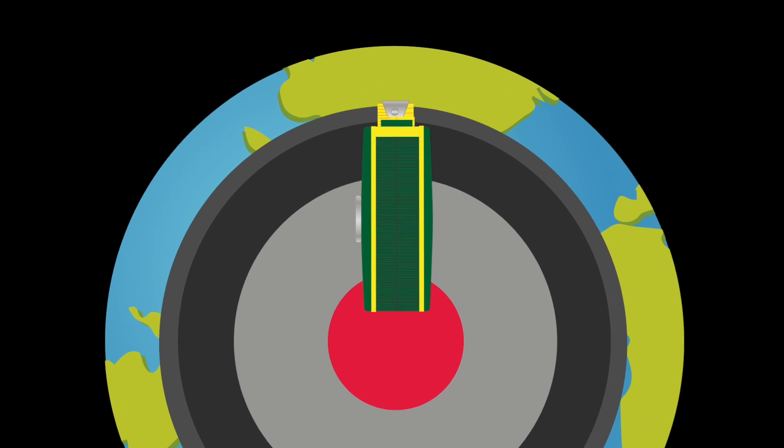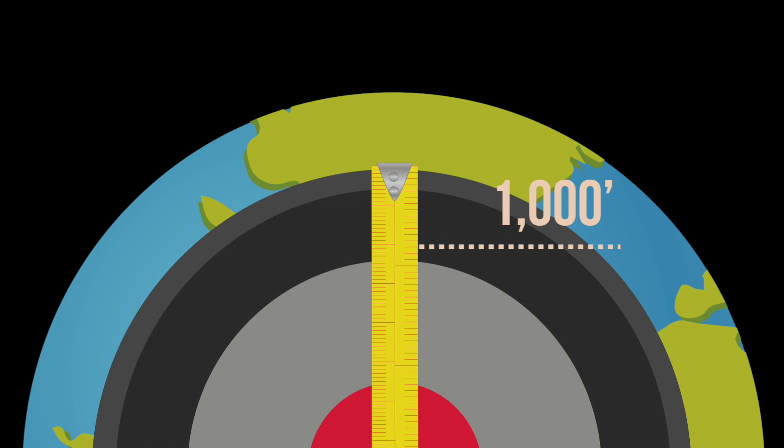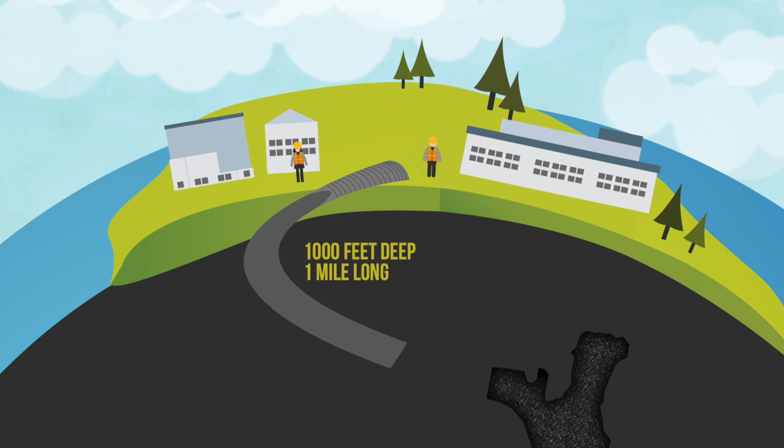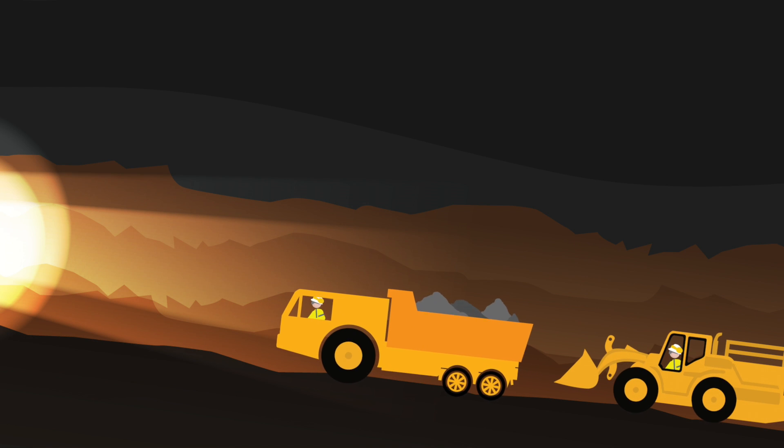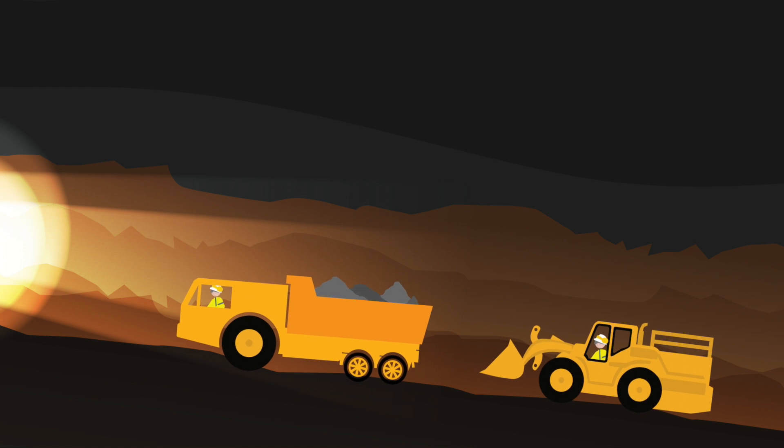So how do we get all of this out from 1,000 feet below the surface? First, we make a tunnel underground that's one mile long, declining at a 13 percent grade and 18 feet in diameter. This tunnel serves as our main route for trucks, equipment and miners to get safely in and around the mine.